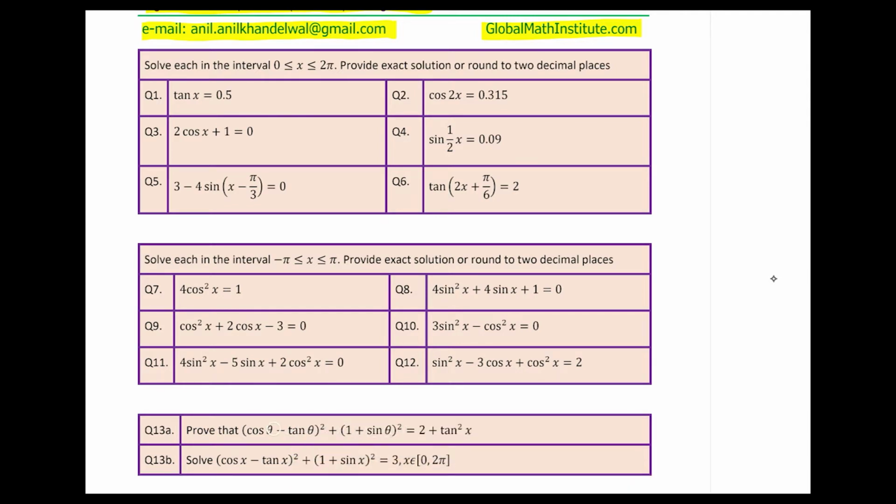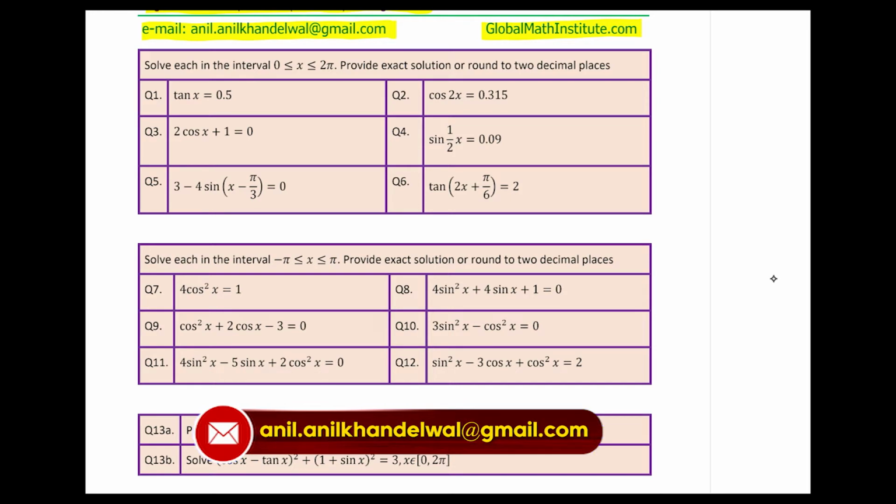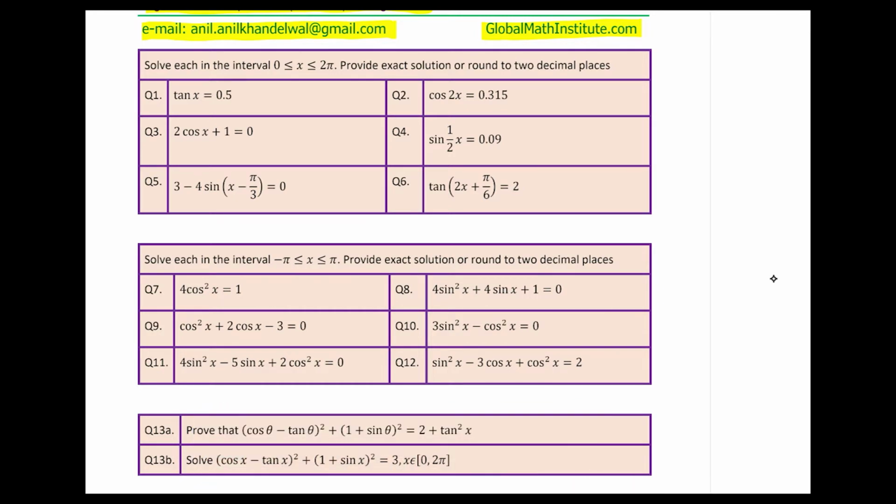So once you know that all this is equal to 2 plus tan square x, then basically we are trying to solve 2 plus tan square x equals 3. So that becomes pretty simple. Now here is my thought about it. Suppose by any chance, if you do not get solution of part A, you know what part A leads to. You can use this information to solve part B and at least get marks for part B. Now, this is a very important examination strategy. I hope you have understood the facts and also how we should attempt a test paper in examination.